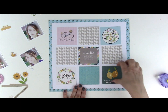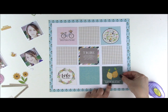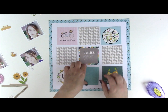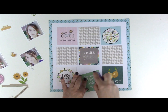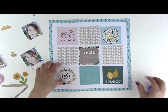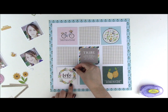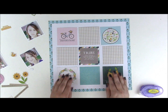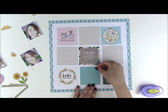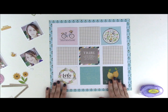Once I've decided on my grid I come back with my adhesive and start with one row. I try not to stick it down too hard. I'm using a permanent adhesive but I don't quite stick it down all the way yet. Once I get the distance between the edges and the bottoms right, I can come back and adjust quickly as needed, straighten, and then buff it so it stays down.